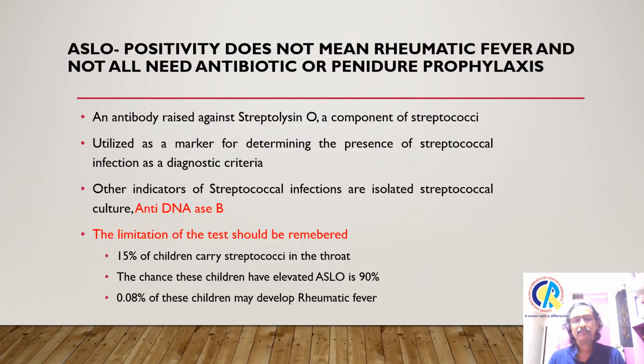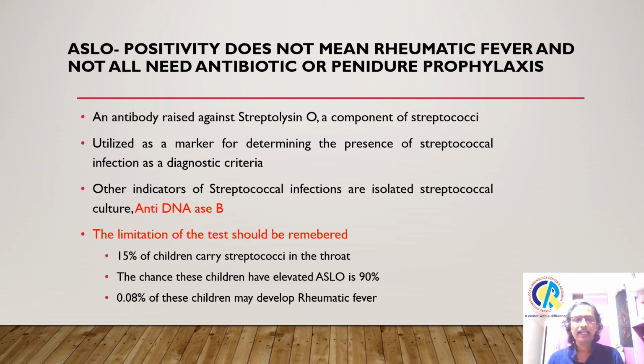ASLO is another test which is often done in patients suffering from musculoskeletal diseases. But we need to remember the ASLO test is performed when you are suspecting rheumatic fever. And another important thing we need to remember is that all patients in whom ASLO is positive do not suffer rheumatic fever. Just to sensitize, I'll give you a little bit of statistics.